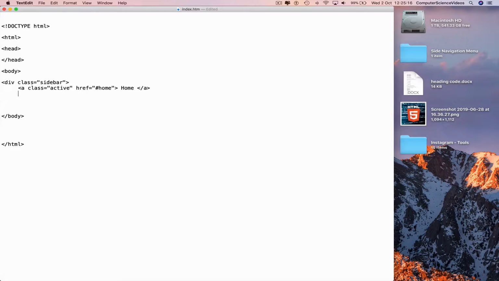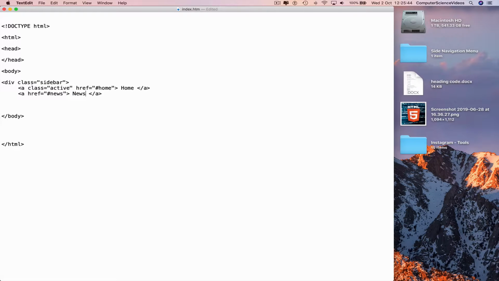Go to a new line, indent, and then add the rest of the navigation bar. Go to the previous line of code, highlight, copy, go to the next line, Command V to paste, and then remove class active. Change home to news.